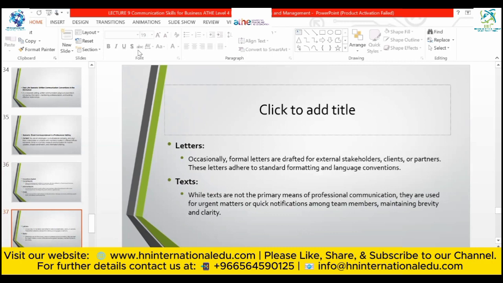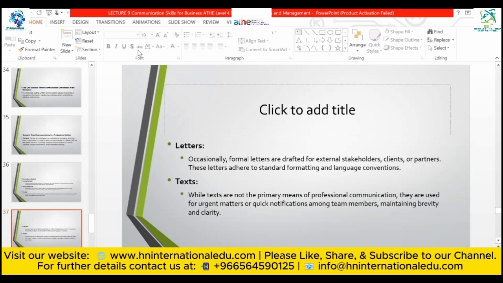These letters adhere to standard formatting and language conventions as well. Like we have a template for the formal and informal letters, which we have to send to the external stakeholders, because they are the people who are doing the investment in your organization. That is why for the clients, the consumers, and for your peer groups, partners, the template is going to be different.